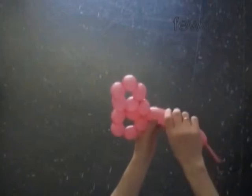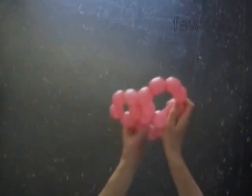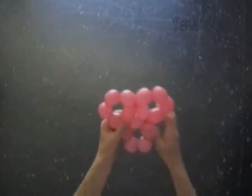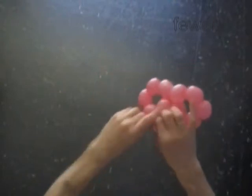Twist the chain of the next four pink bubbles. Now let's lock both ends of the chain of the last ten bubbles in one lock twist. We have made three connected pentagons in the shape of a heart. Cut off the rest of the pink balloon and tie off the end — you can use scissors or do it with your hands, it's up to you.